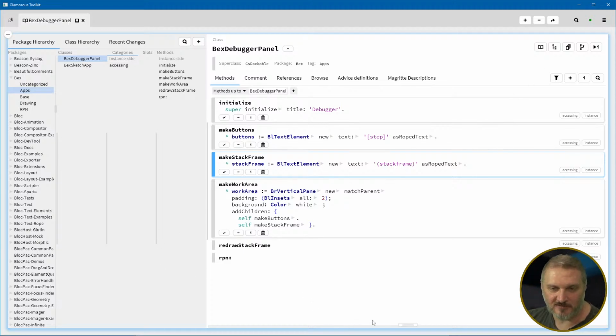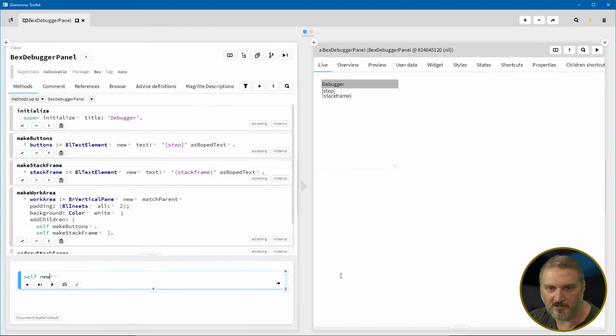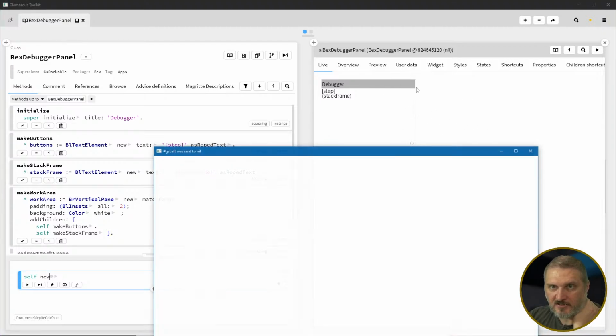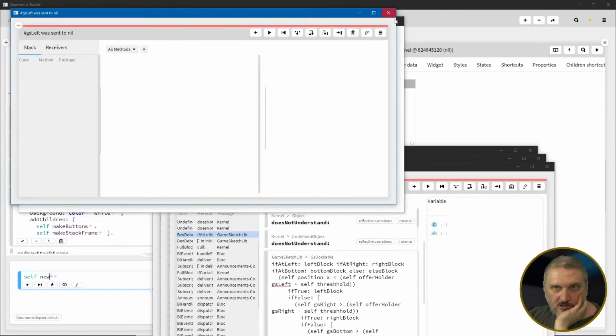Okay, so this should work now. This I would expect to work. Oh, I lost a little thing. Actually, in this context, self is just the best. I can even just say self new. Hit Control G now. Okay. That's what I expect to see. Be able to, no, you can't drag this. Okay.